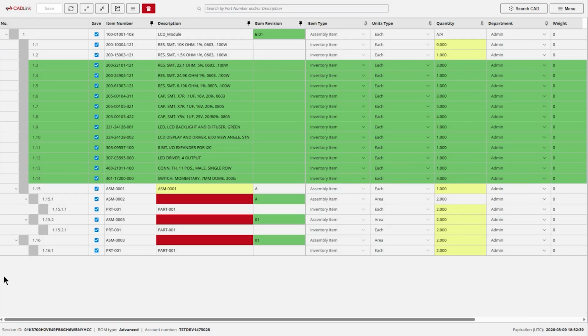My BOM structure. So I've got my top level. Again, this is a top level finished good. This is a parent assembly that contains child parts and sub-assemblies within it. I've got a couple different sub-assembly levels here, and you can see that it goes into 3 or 4 levels down. And so the structure is always pulled and reflected right from Arena.